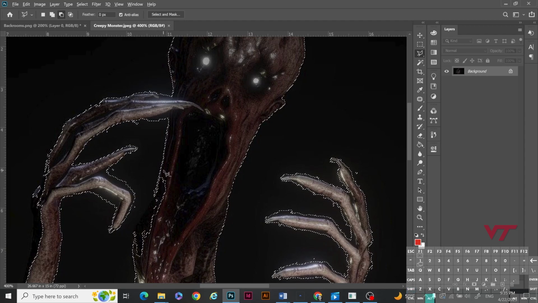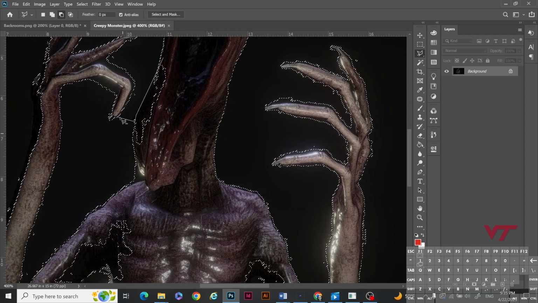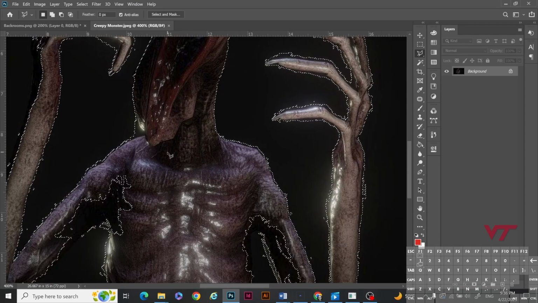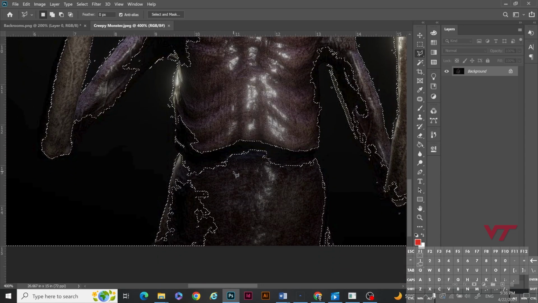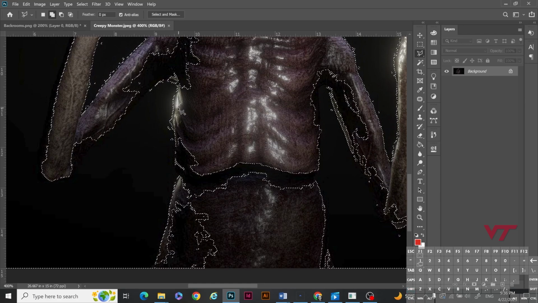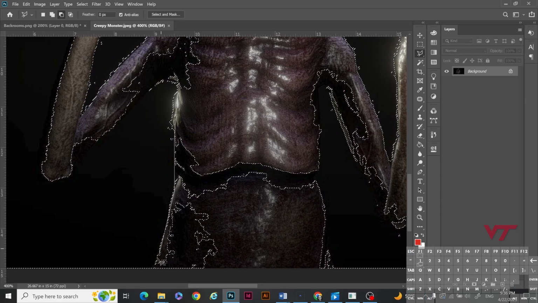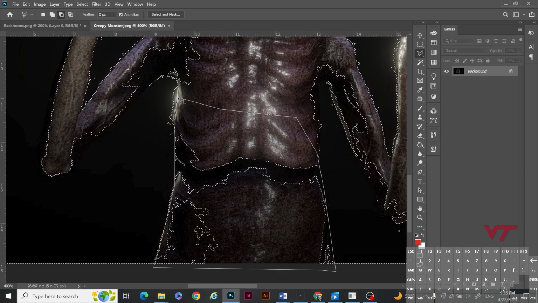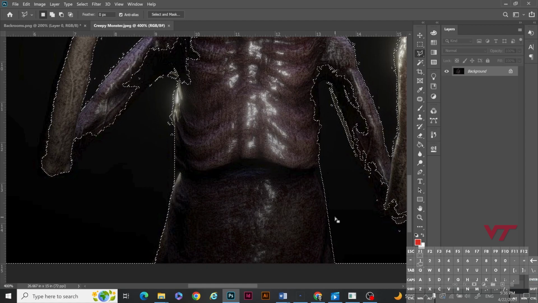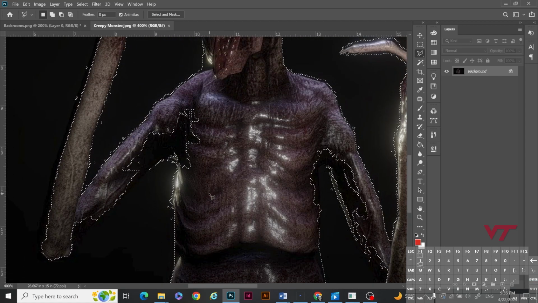I'm going to remove this selection. I want the torso here to be contiguous. So I'm going to remove, let's say, this here from the selection.